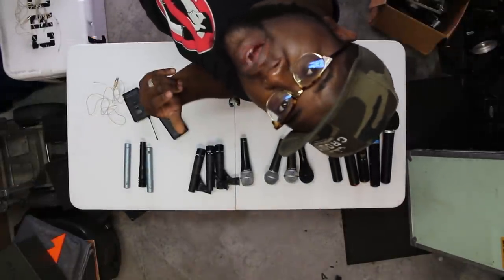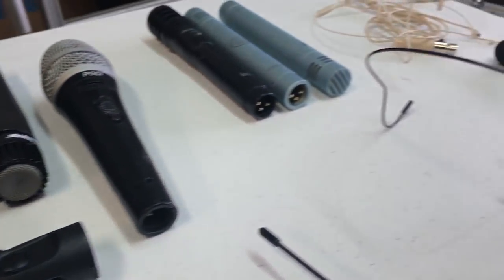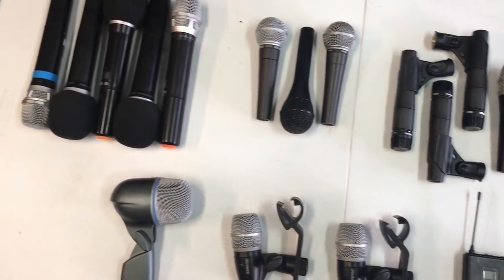Now, you don't need this many — this is just what I have. Let's show you a little bit more detail. I don't know what your current situation is, but my microphone package may look extensive, but I'll be the first one to tell you that it's far from impressive. The microphones that I run, specifically my wireless microphones, which we're going to be talking more about today, are not even industry standard. If I was to show up trying to use this as a rider, I'd be very quickly shot down. But since most of you are mobile DJs, as am I, it doesn't really matter. But bang for buck, I do believe that the wireless system that I have is probably one of the best on the market. I use the GTD Audio 622 wireless microphone package.